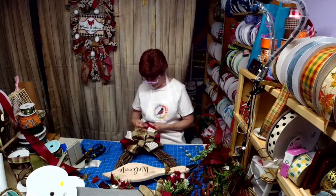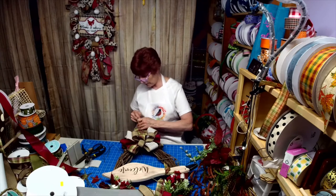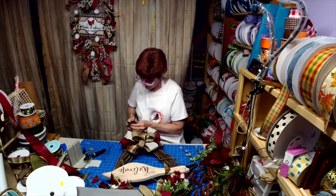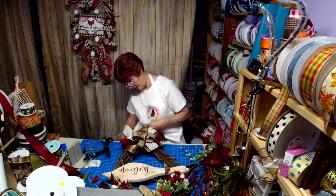Alright, so we've got our bottom bow. Oops, we got some dovetails to do. And then let's finish this baby.